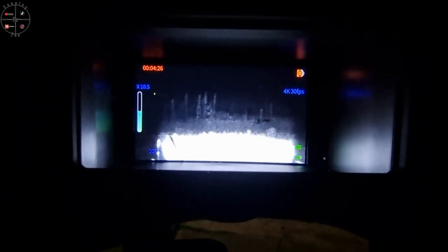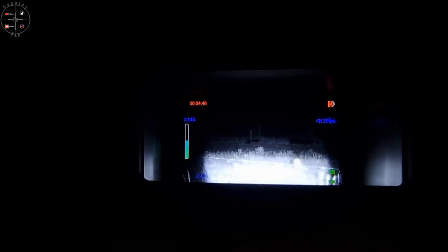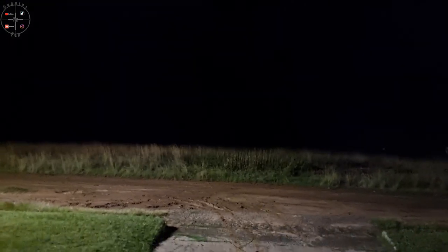We are recording. Let me just focus on the screen. There is the bunny there in the middle, 120 meters. It's a bit difficult to do that. Wait, maybe that will work. I think so. If I go there, that's basically darkness. Yeah, and this thing makes it look daylight basically.